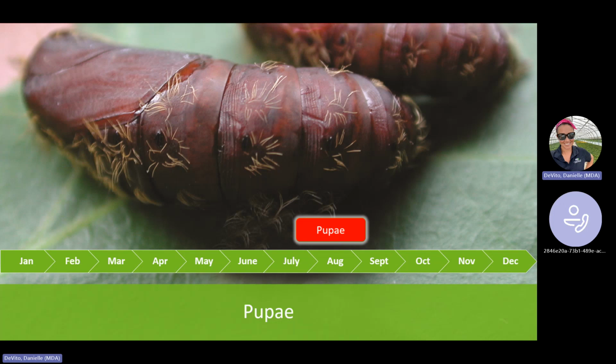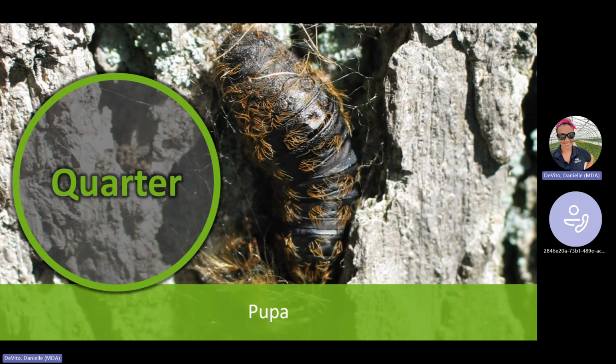This life stage is very short-lived, lasting about 2 weeks. You may never see this life stage. The pupa are brown to black, leathery looking, with orange hairs, often in areas similar to where egg masses are laid: crevices, cracks, and areas out of sight.